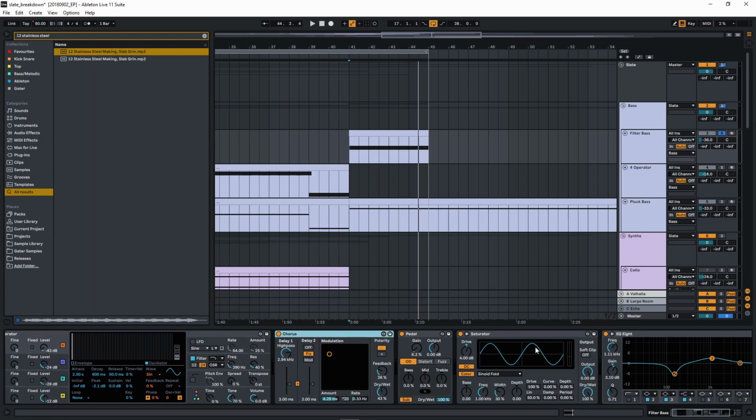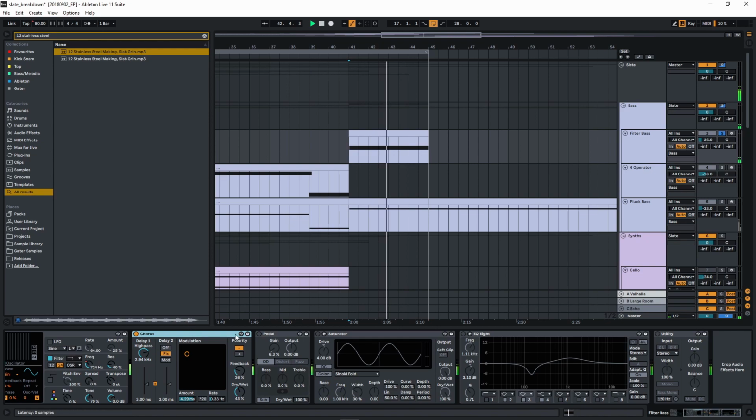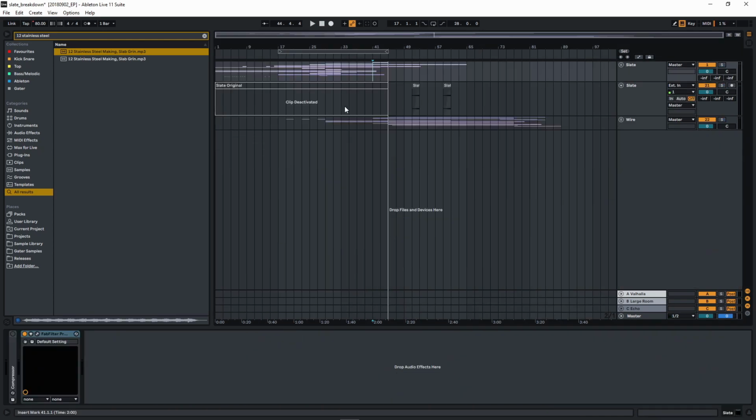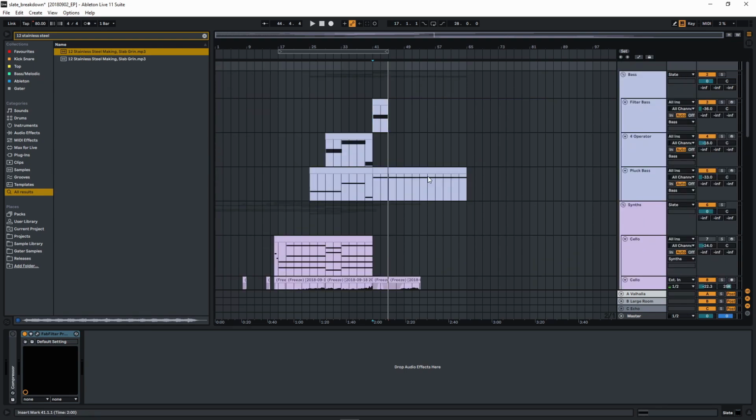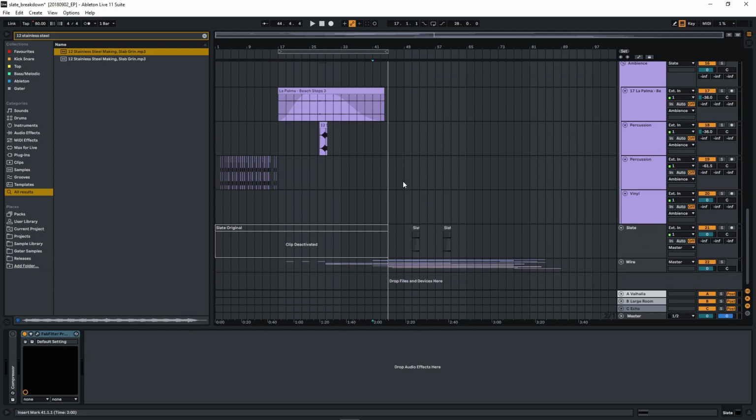It has these effects, so I'll turn the effects off and I'll go through them. So first there's a chorus, then a pedal distortion, some more distortion, and just a little bit of EQ, taking away that harmonic and emphasizing the highs. So yeah, that's the first half. Overall it's a lot simpler than I usually go for my tracks, but then again it's only the first half.